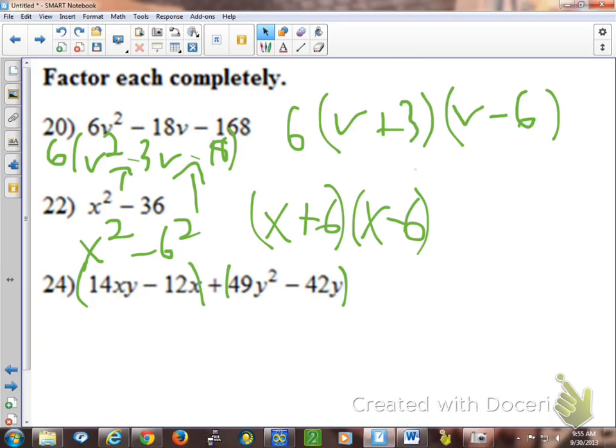I should change colors. Now, it did not apply on this one. But what would we have had to do if this had been a minus sign? We would have to change the last one, this sign. But it didn't apply here, so never mind. You did change the first one too, wouldn't you? No, just the last one. If this had been a minus, and we had put this in parentheses, then that technically would have been like changing how the distribution worked, and that's the only one you have to change. Just the last one.